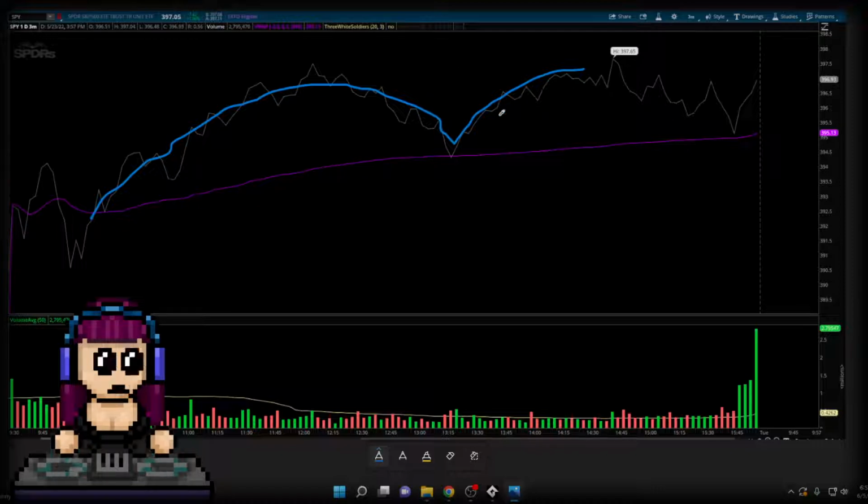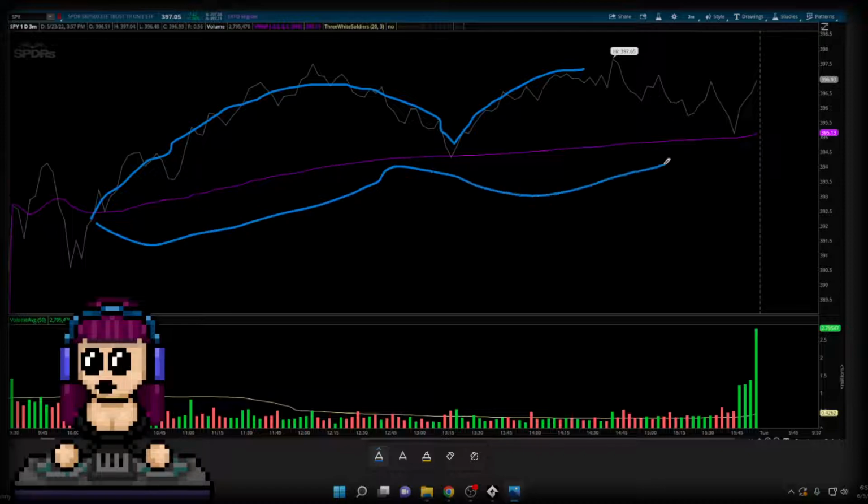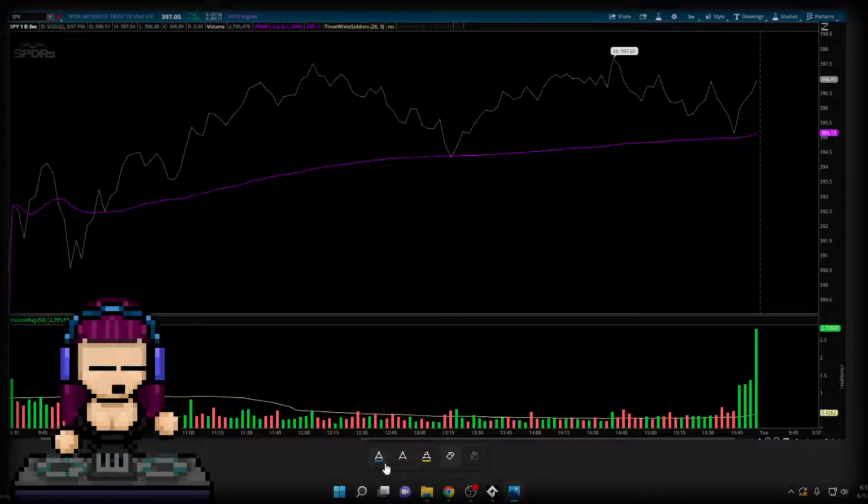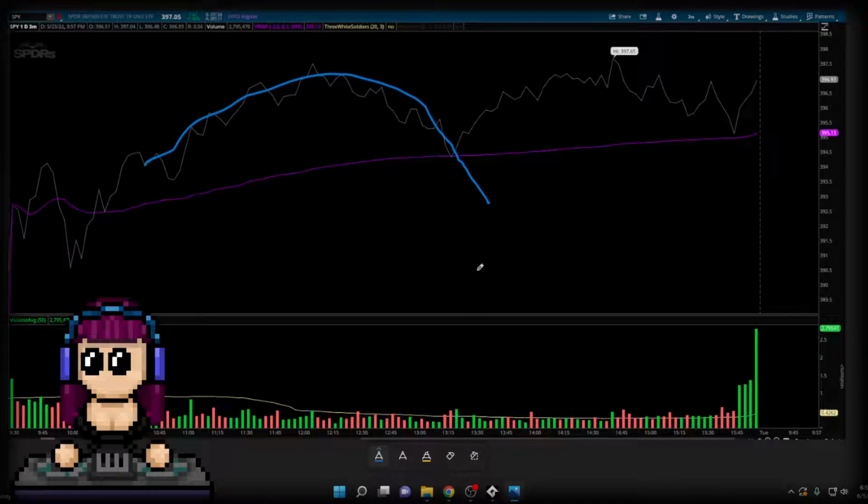So some people, though, will just stay in it. They'll assume it's going to be above, or in the case of shorting, below VWAP. But let's not get too deep into that. Honestly, same thing with a crossover. If a stock finally does cross over and it crosses over with a huge amount of momentum, which is the key here, then it's probably going to stay underneath for the rest of the day. But again, we can get more deeply into that concept later.